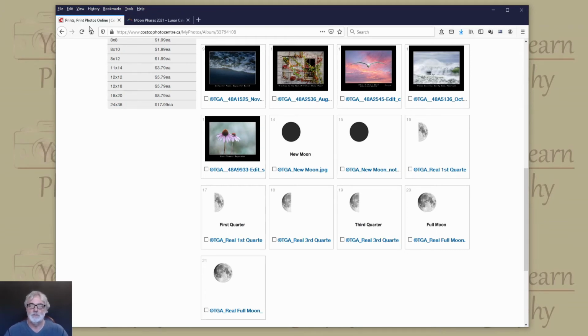So let's go back and we see I've uploaded these moon phases. Now these images will be available to you. I'll provide you with a link to a Google Drive folder, and in that Google Drive folder you'll have these images that you'll be able to use. Notice there's some with text and also notice there's some without text. The reason is if you have an event with a holiday already, then the text will clash with the holiday. So what you'll be able to do is use the image instead and then type in the event name manually if you like, or just decide to use the images without the text. So you have both there.